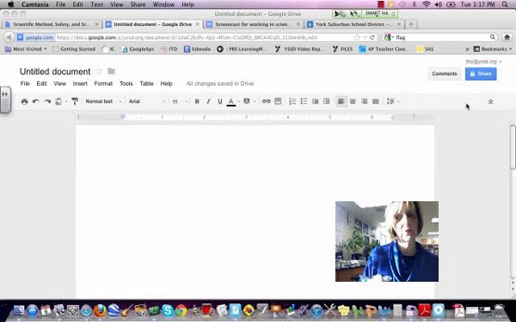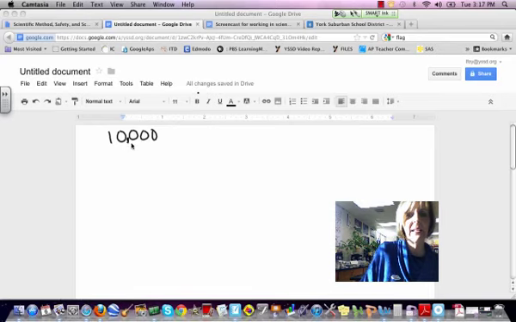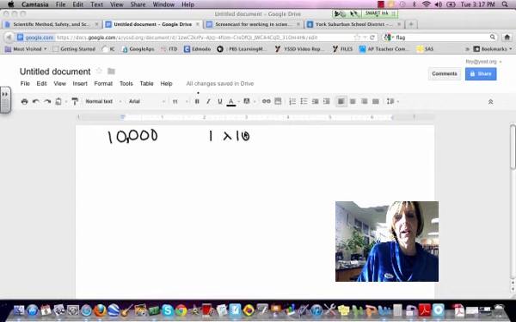So in chemistry, we have to use really big numbers and really small numbers, and we don't always want to have lots of zeros or really long decimals, and so a lot of times we will put these numbers in scientific notation. So for example, if I were to put the number 10,000 in scientific notation, I see that there's no decimal there, so there's actually only one significant number there, but my imaginary decimal point is right here, so I would move this over 1, 2, 3, 4, and this number becomes 1 times 10 to the 4th, right?